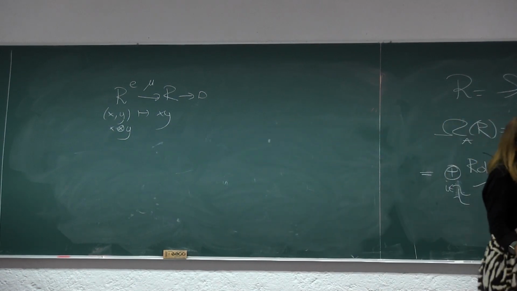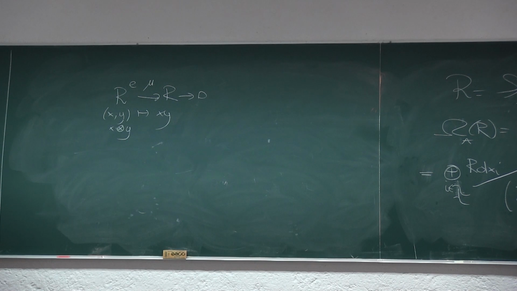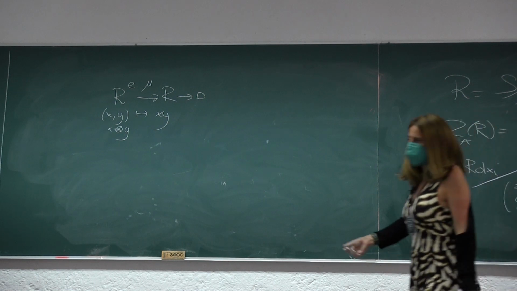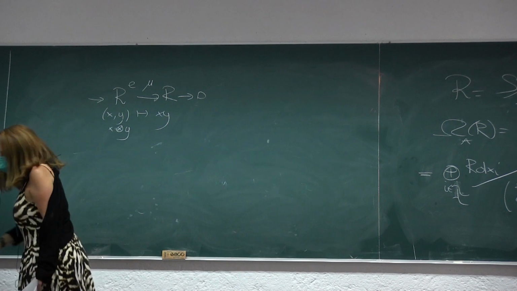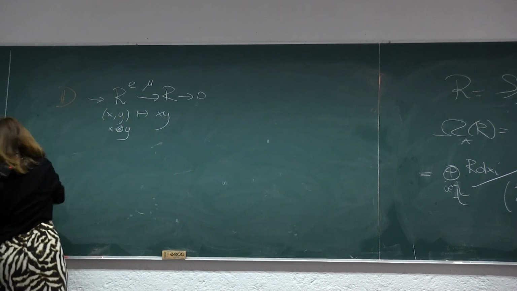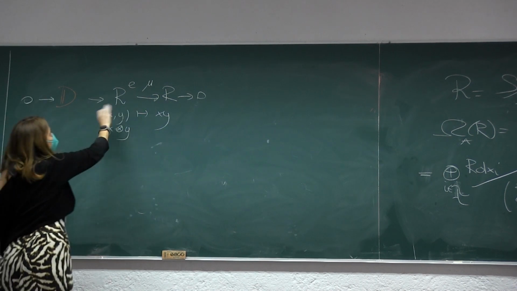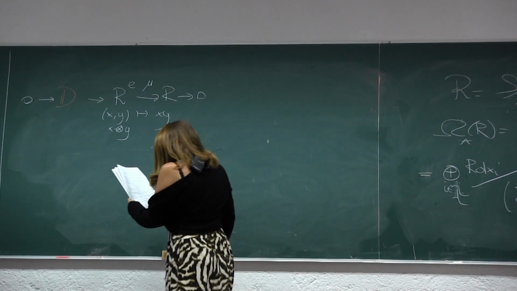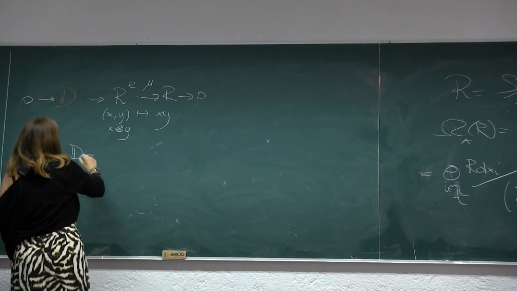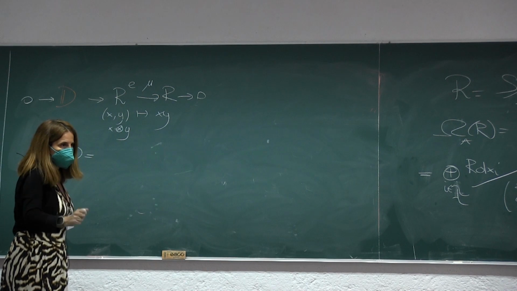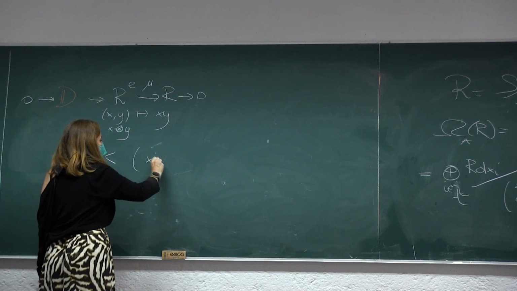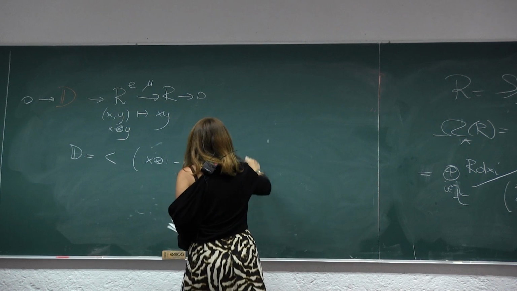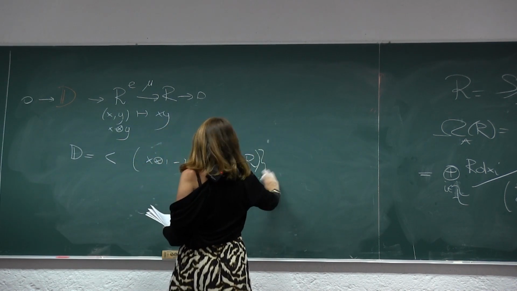Now, this is not injective, that's clear, because if you take one tensor x and x tensor 1, they have the same image. So we ask what's the kernel? And the kernel is the so-called diagonal ideal. So this is the kernel of this map. The diagonal ideal, you have to show it, it's not difficult, is generated by the guys of the kind x tensor 1 minus 1 tensor x. The ones that I told you are obviously in the kernel. It is generated by these guys.